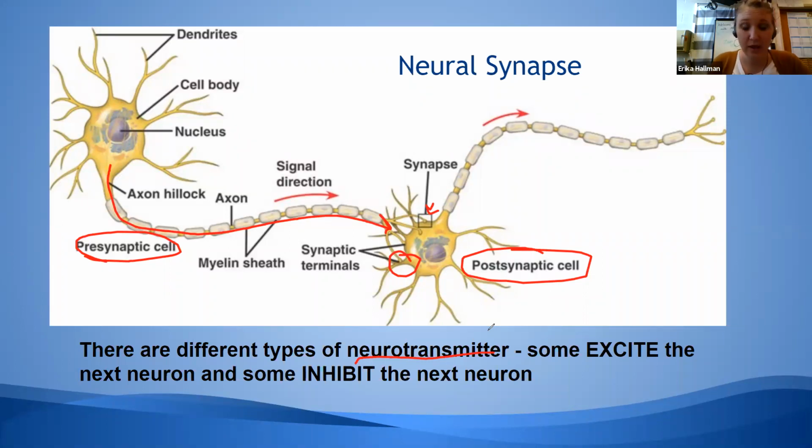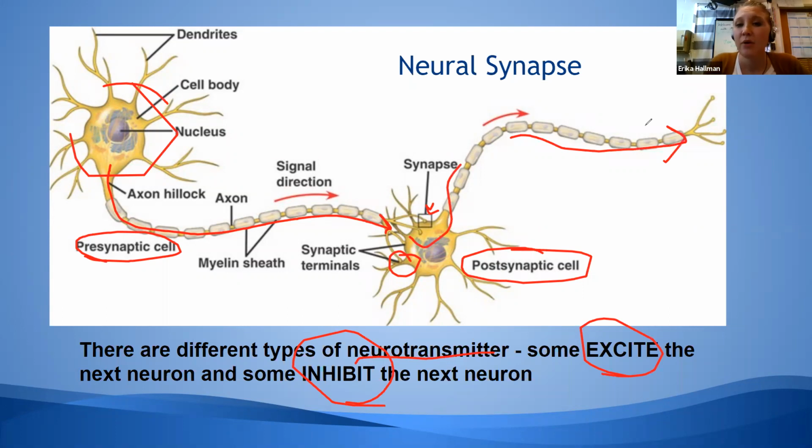In the nervous system, we have some neurotransmitters that will excite and some neurotransmitters that will inhibit the next neuron. So if this nerve sends an excitatory neurotransmitter, that will then prompt this neuron to continue that signal, and that postsynaptic cell will then send the neurotransmitters right on down the line. It will excite an entire line of neurons, and that communication will continue. If, however, the presynaptic cell sends an inhibitory neurotransmitter, it will stop the communication and it will stop that sequence.